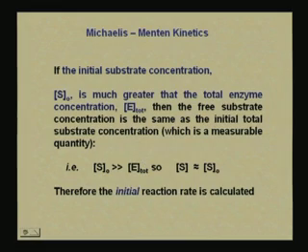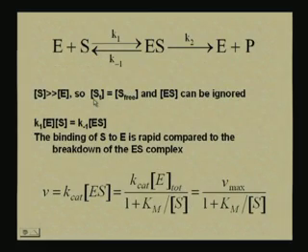So here you have the enzyme and the substrate, and you consider that the substrate is in very high concentration compared to the enzyme. And what we consider is what is called an initial reaction rate, which is the initial velocity. Remember, I showed you in the first curve. So the total enzyme concentration is equal to the free enzyme concentration, and what are the other assumptions we make? That the binding of the substrate to the enzyme is rapid.